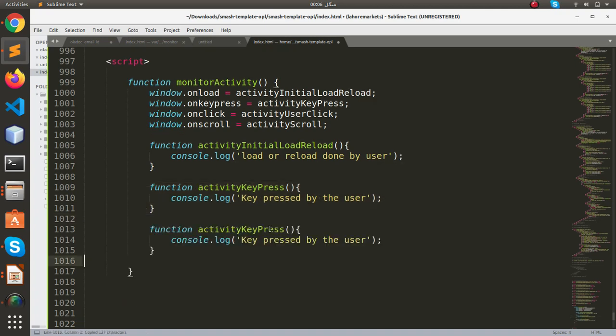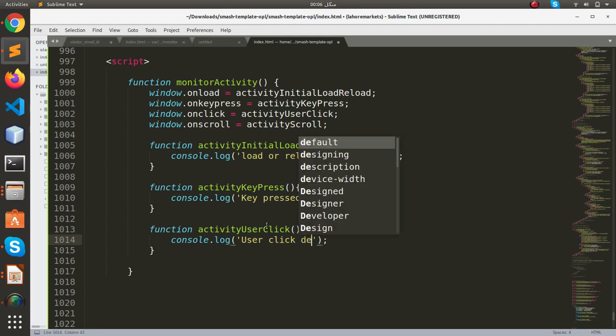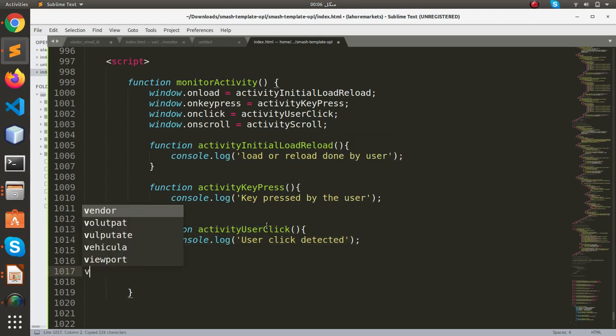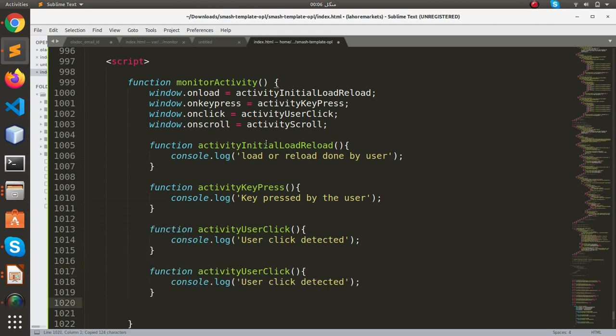Similarly, we can have another function which is called on user click, and it says user click detected. Okay, and the last one we are going to implement is activity scroll.